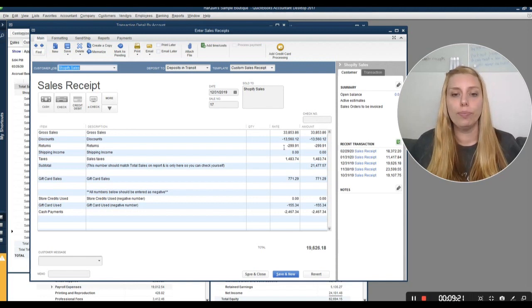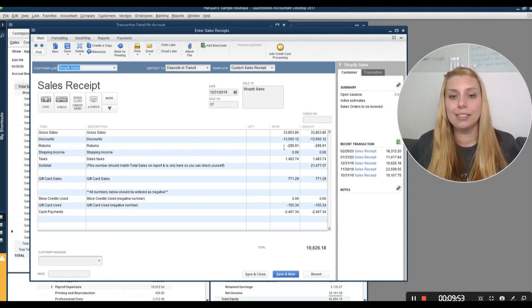Okay, so here's our entry. We ran a financial report in Shopify, and it gives us all this data. So the first line is gross sales. We actually make our entry look exactly like the report, so it's user-friendly. And we just go down the line. So sales, gross sales, less any discounts, less any returns. Shipping income, a lot of you have shipping income if you sell online at all. Any monies that you collect from your customers will be sitting there.